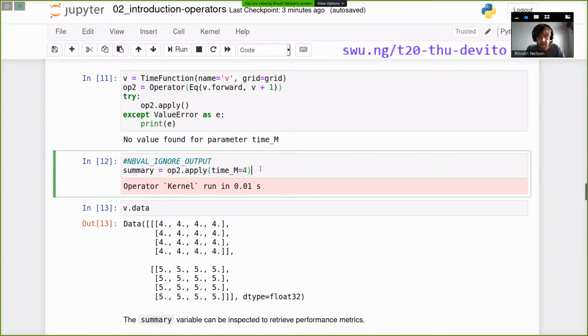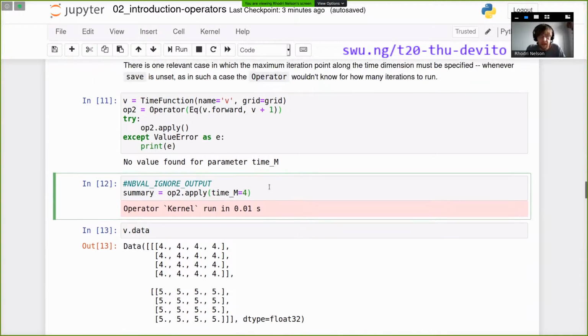Okay, so this is saying that the final time step we wish to execute is the 4th, and so we're going to run for 5 data elements.